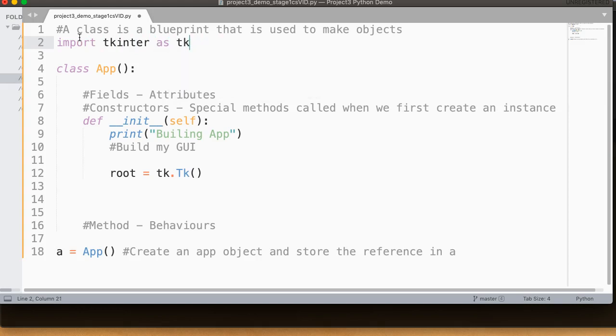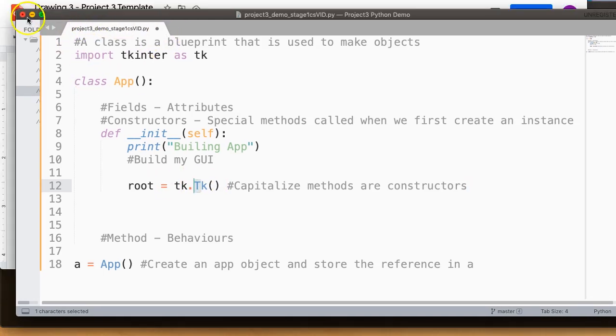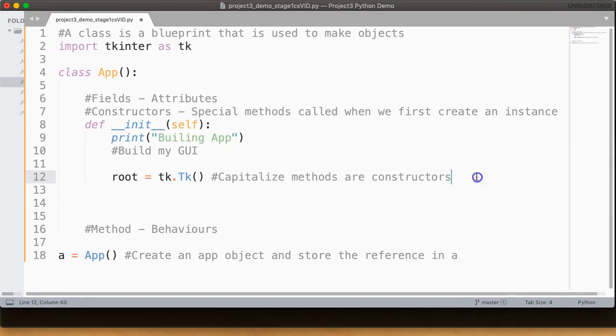You'll find a lot of examples don't do this as tk, but I really like to do this when I'm working with students because it really clarifies that this function Tk is inside the tk module. So I always know when I'm using something from the tkinter module, pardon me, not the tk module. Now the other thing you might notice is that Tk is spelled with a capital T, and App is a capital A. This tells me capitalized methods are constructors. So anytime you see a capitalized method, you're actually invoking a constructor to build an object. And what's the object that we're building here? It is the main window, right? Here's our window with the close, the minimize, the maximize. And that's how I would do this.